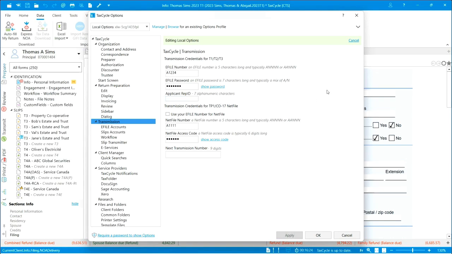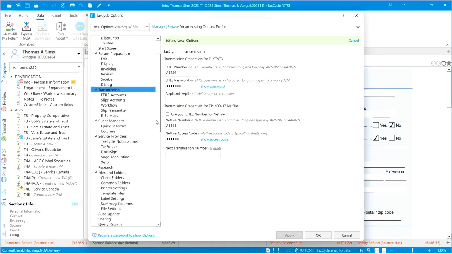This is the area where you enter your e-file number and e-file password, and you will want to update that here as you renew your e-file credentials every fall. Another thing is that if you are filing Quebec returns and you have your credentials for NetFile, this is the area where you will enter those.